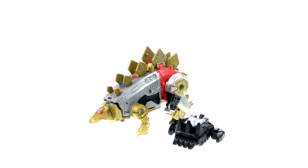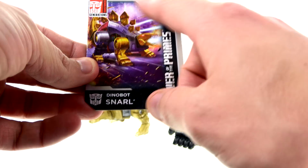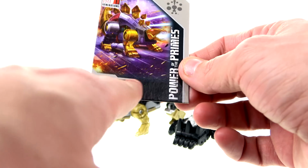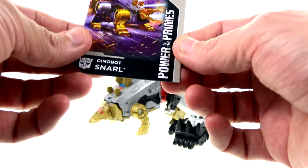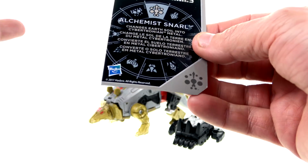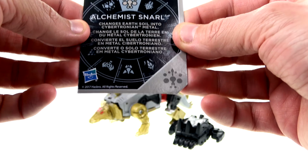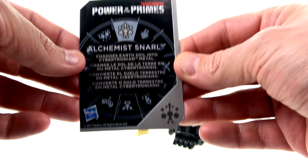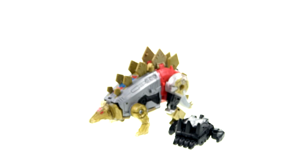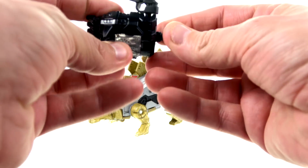For his accessories, much like all of these Power of the Primes figures, you do get his nice collector card. It's got that same image that was on the package of him in his Stegosaurus mode. You got his name, he's obviously called Dinobot Snarl. Power of the Primes is coming out of the back, and it has him combining with Alchemist Prime to create Alchemist Snarl, and in doing so allows him to change Earth's soil into Cybertronian metal. Yay, okay. Wasn't that like the plot of Age of Extinction? Whatever. And then in addition to that, you do get his combiner hand.